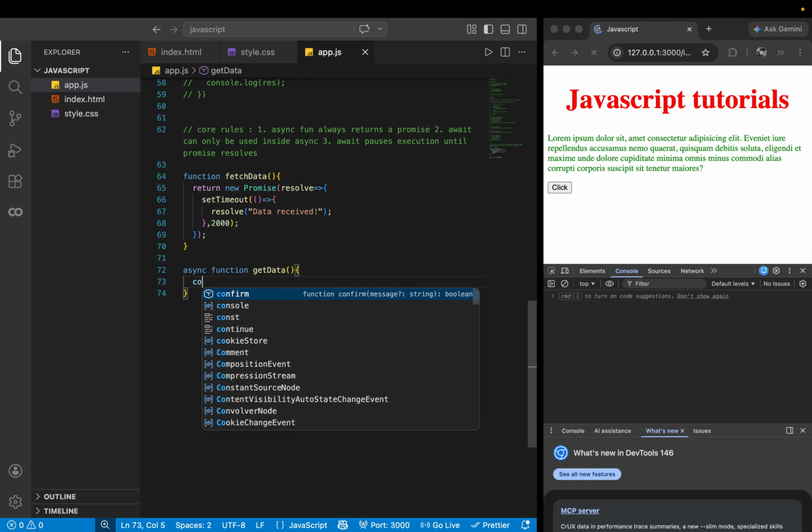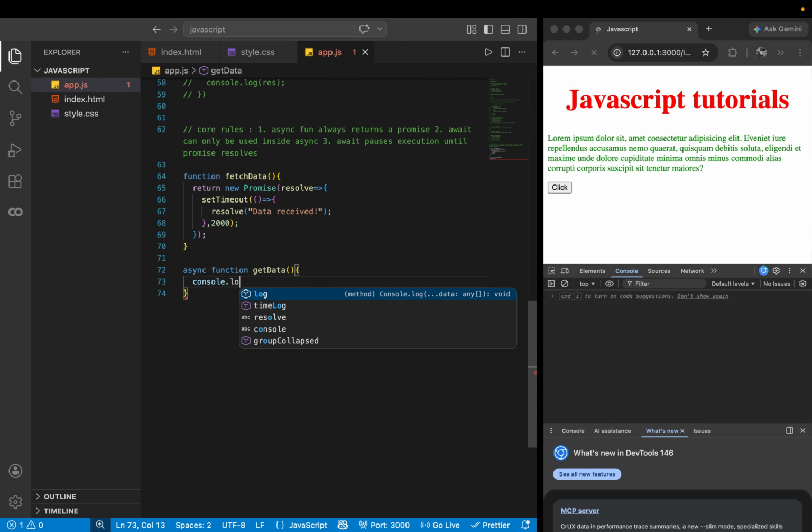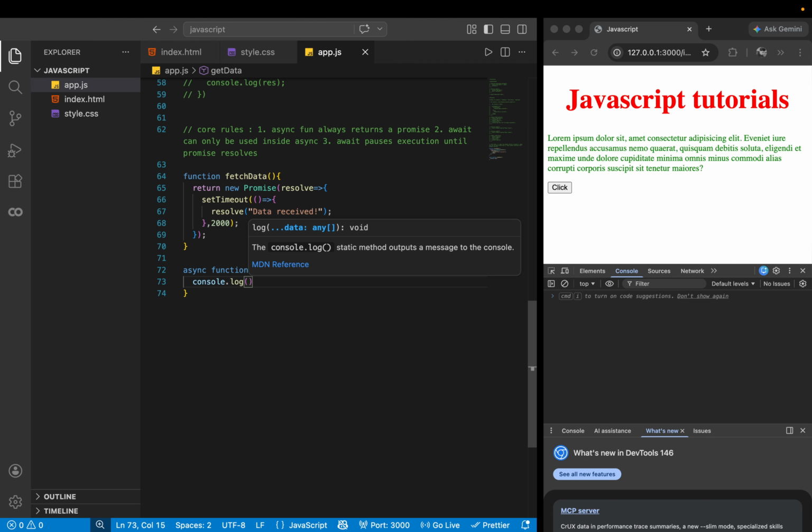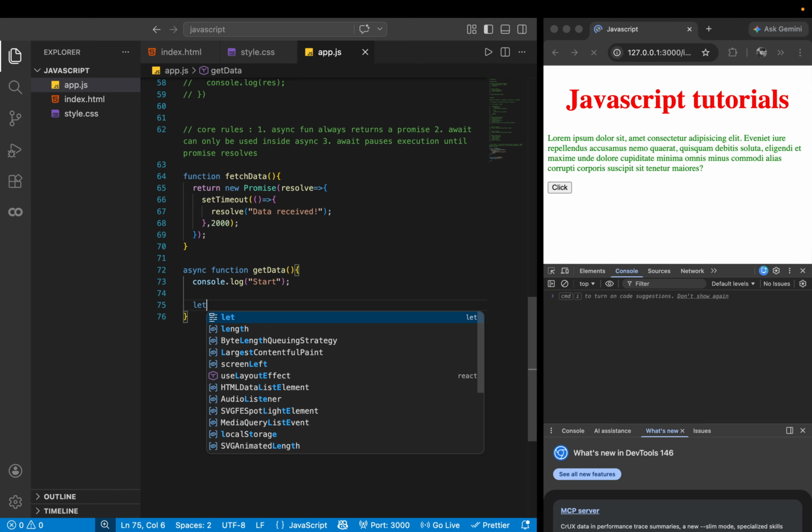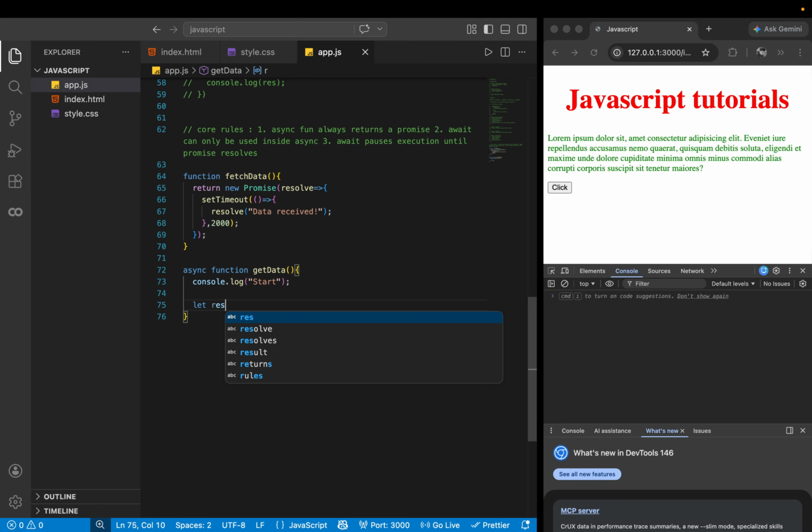Here we will simply console log start and let us declare a variable named result. Let the result be await. Here we will use await and we will call the function fetchData.